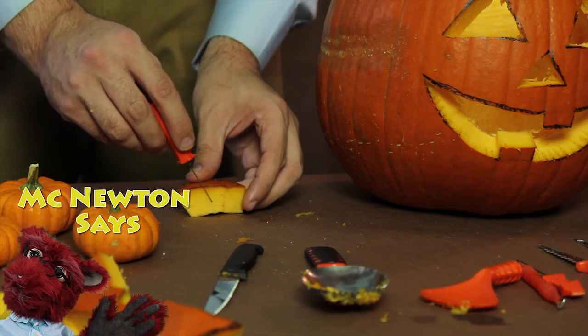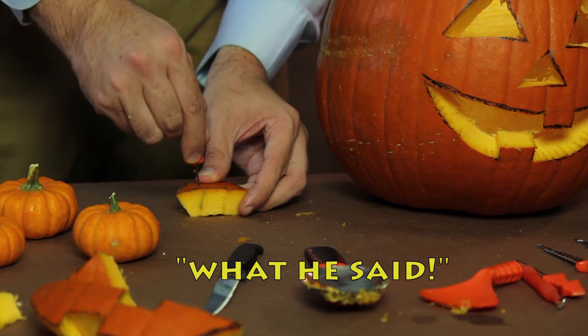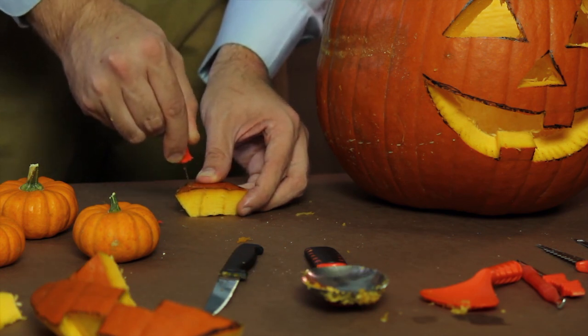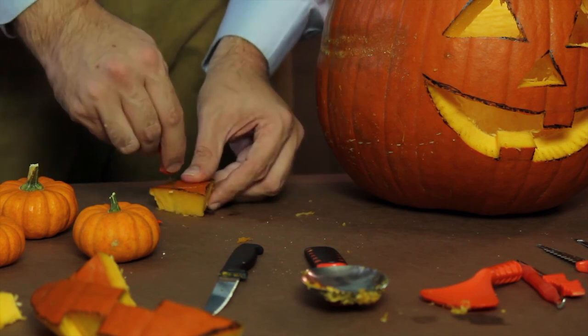It is best to lay the piece down on the table to cut it. Holding it up in the air and cutting it freehand, you run a higher risk of cutting yourself. So don't do this. Remember, safety first. We take our little saw piece and slowly work our way around the circle we have made for our pumpkin's eyes.